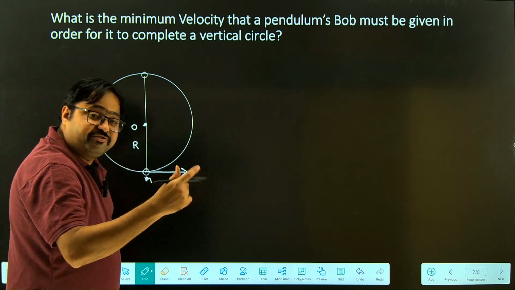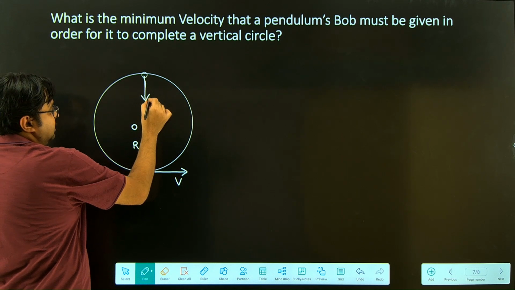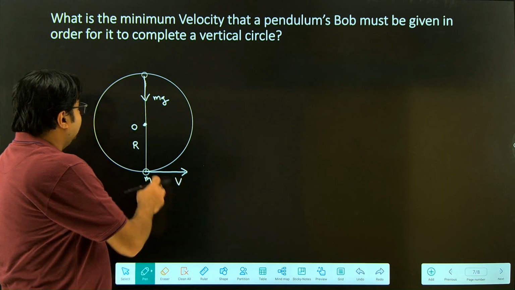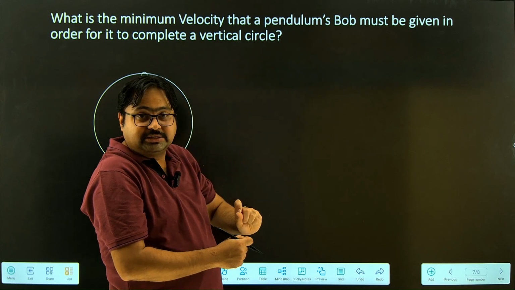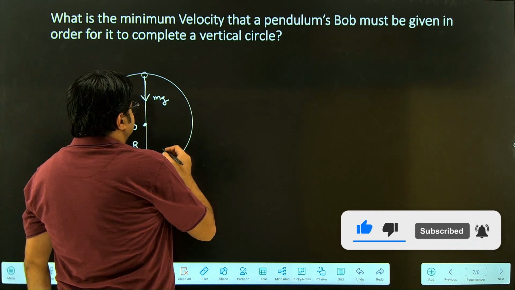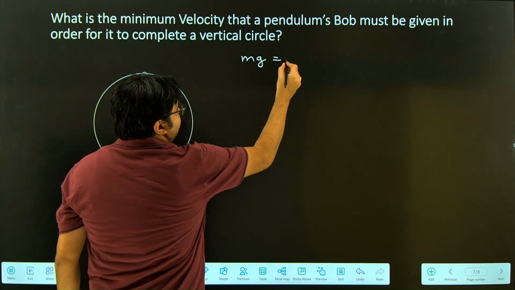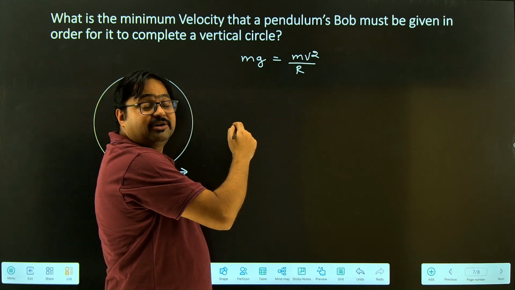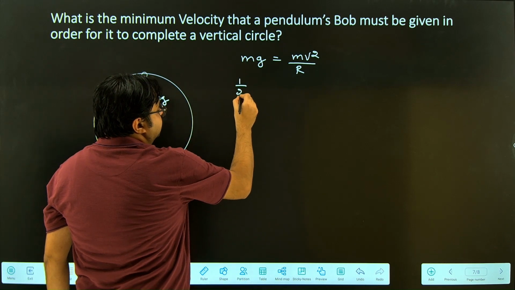If you ask me to draw the free body diagram at the topmost point, I just say that the centripetal force in this case is mg. So that's when you know you've given exactly the minimum velocity, because at the topmost point, the thread is not helping the bob to go around in a circle. It's just the weight that's providing all the required centripetal force. So when that is the situation, you can say that mg, which is the weight, provides all the centripetal force, and that centripetal force is mv squared divided by r. Let me send the r onto the other side and multiply the whole equation by 1/2. When I do that, I have 1/2, which has just been multiplied.